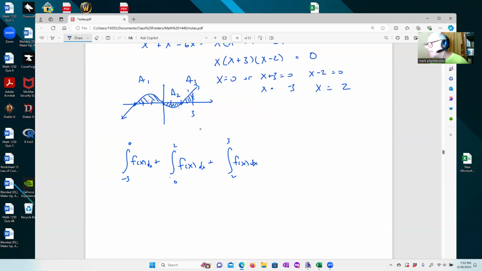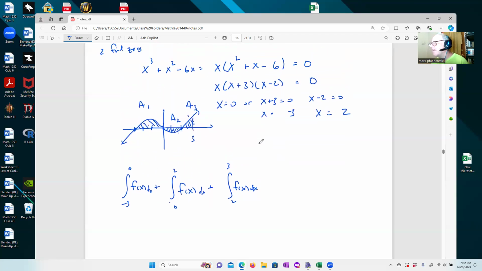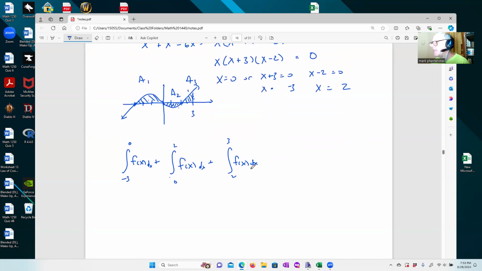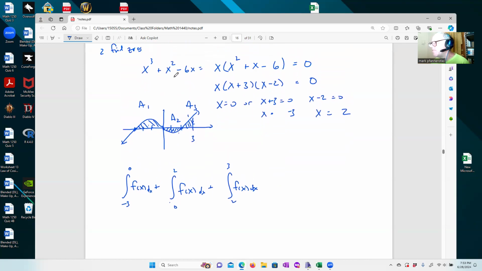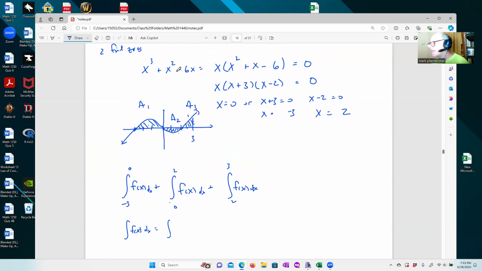Now, you could do this in any way that helps you keep all of this straight. If you want to do the integral 3 times, that's fine. Just make sure that you write down the same thing all 3 times. Or if you'd like to know the indefinite integral of this function first, so the integral of x cubed plus x squared minus 6x dx, just go ahead and do that, and then substitute these limits into each of the 3 regions that you need. That's just fine.